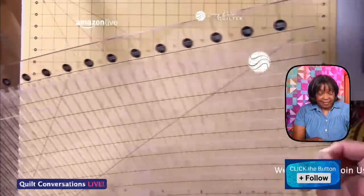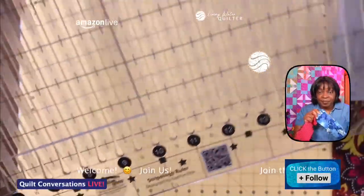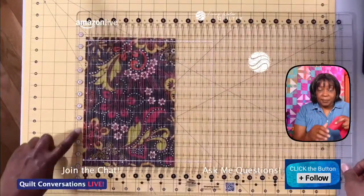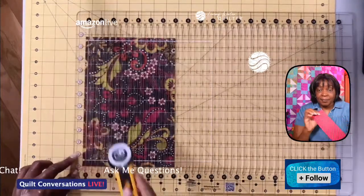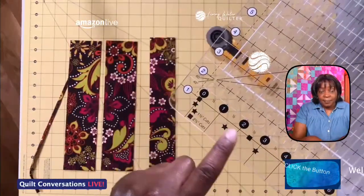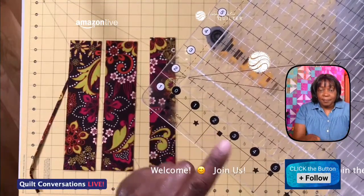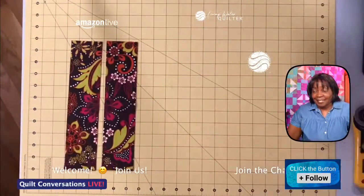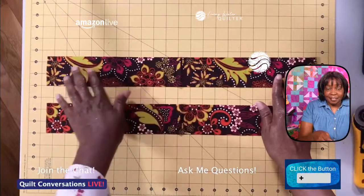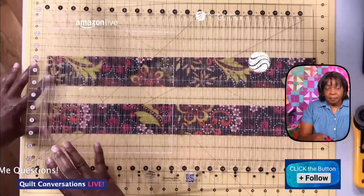Creative Grid Stripology Slotted Cutting Ruler goes from 0 to 20 inches. Use their coated system of squares and stars to cut 2.5 and 1.5 inch strips. And cut multiple layers with the slotted ruler. Using the squares, you can quickly cut 2.5 inch strips. No measuring, 2.5 inch for the square and 1.5 inch for the star. You can also use it to subcut strips into smaller units, like squares. You can cut multiple strips at a time. 2.5 strips are now being subcut into 2.5 inch squares.